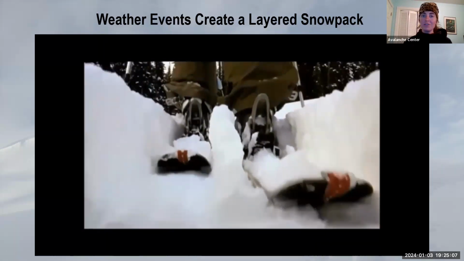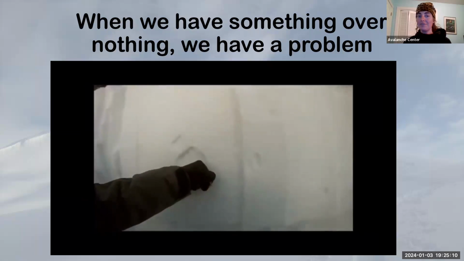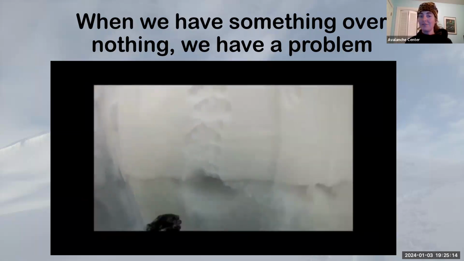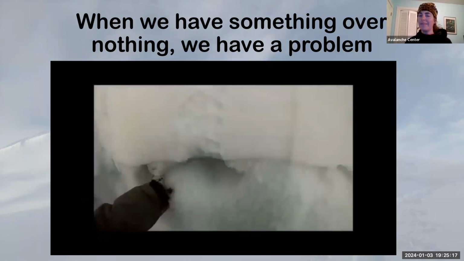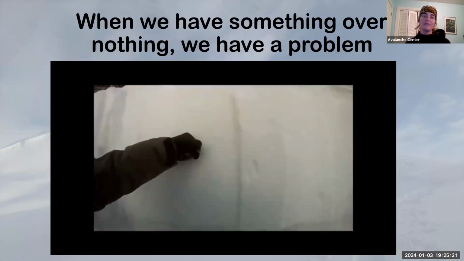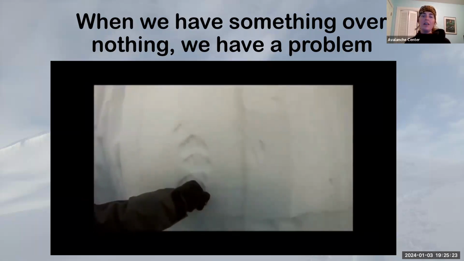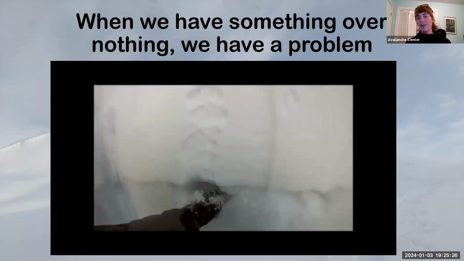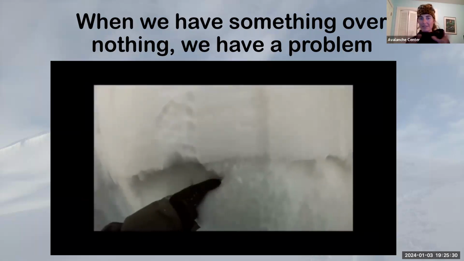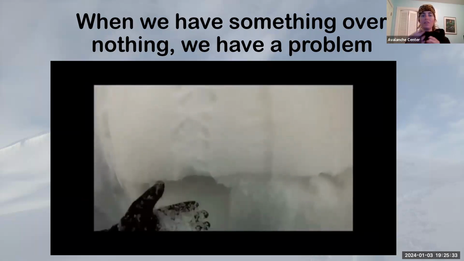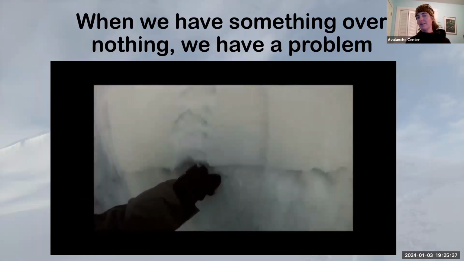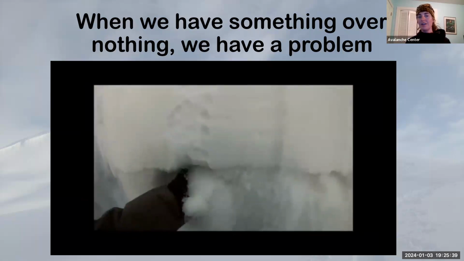So if you were to take this video and only have the second half, that's kind of what our snowpack looks like right now. Maybe not quite that weak. But I'll play this video a couple times because I think it's really cool to see this whole concept of something over nothing. This is the most extreme example: wind-packed snow that's really cohesive with that rotten weak snow below it. So this is absolutely our recipe for an avalanche.